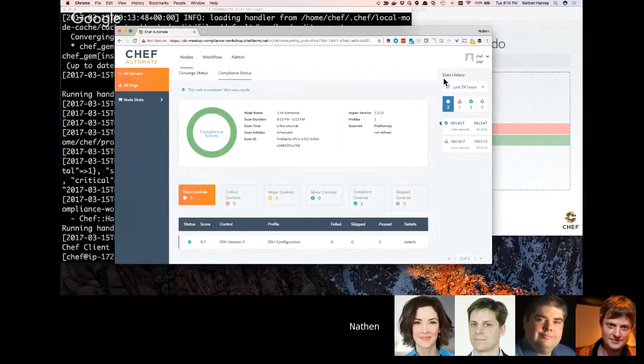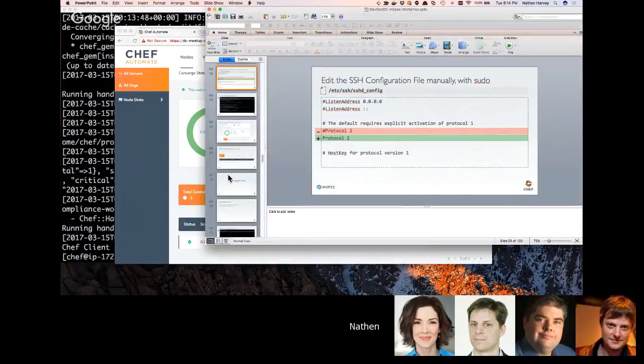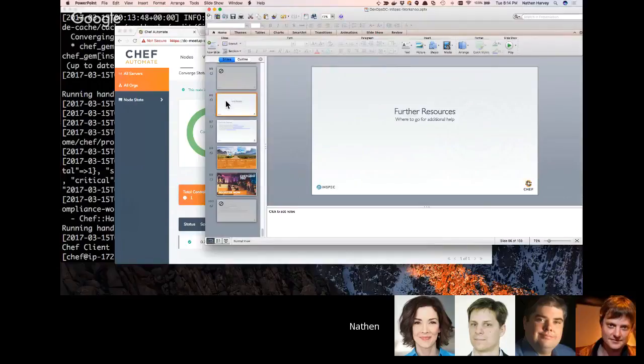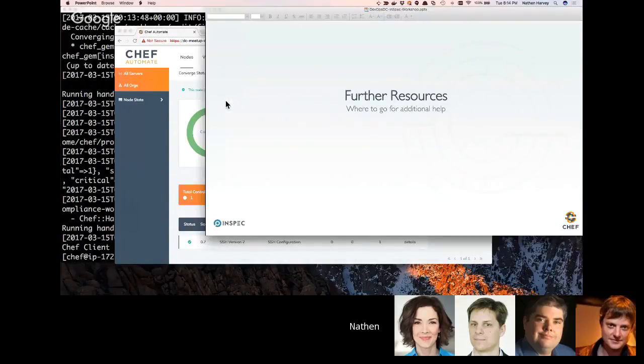So to kind of close things out, as we're running low on time here, let me first skip a bunch of slides that are all about how we might fix this with a cookbook. And then I'm just going to jump down here to some further resources. InSpec is a really nice language that allows you to capture your compliance as code, to take that code and execute it wherever makes sense for you.